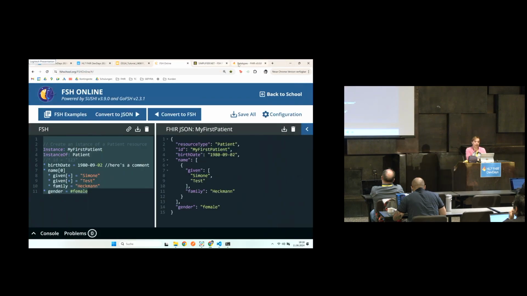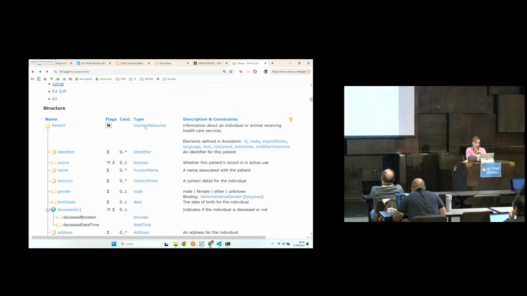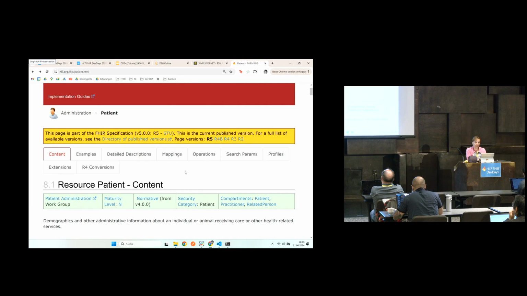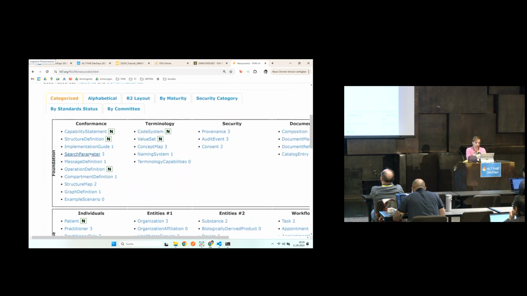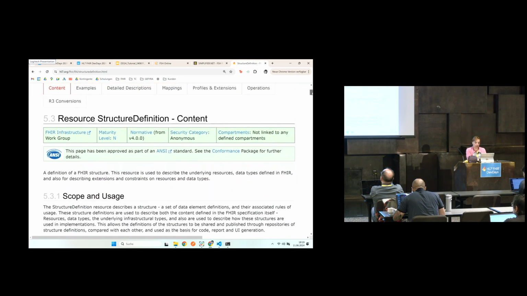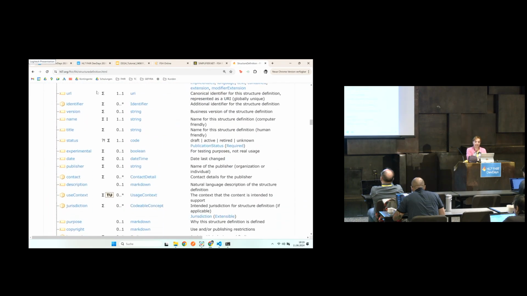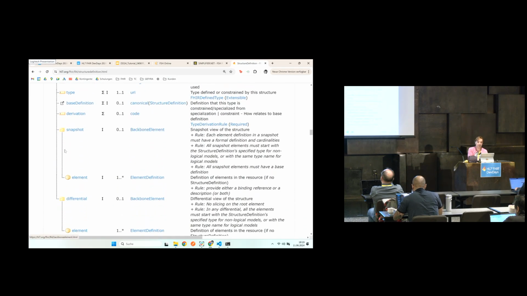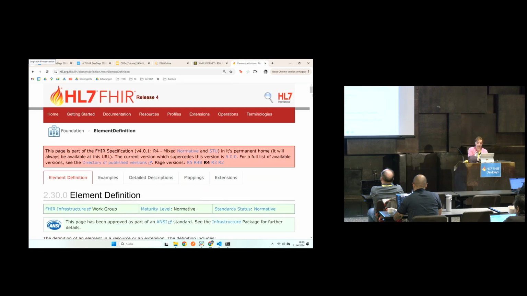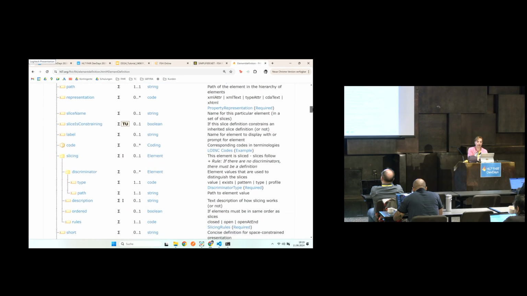But when you create a profile by authoring a structure definition, things are going to be actually quite complex. Let me just show you a structure definition in R4 real quick. And you can see that whenever you create a profile, you will have to populate a lot of metadata about what the profile is actually supposed to do. And then for every element that you want to put a constraint on, you will have to create an element definition that will set things like cardinalities, flags, bindings, all that stuff is happening in the structure of that element definition. And that would be really, really complicated to create as an instance of a structure definition.